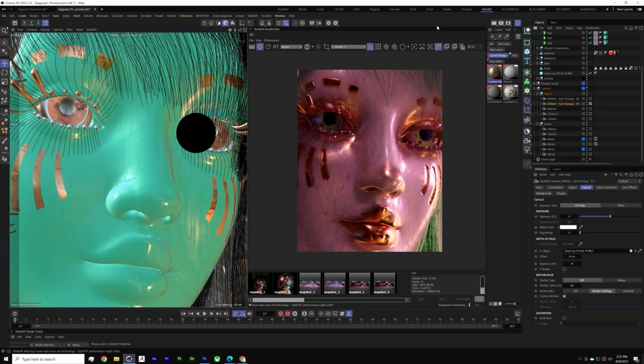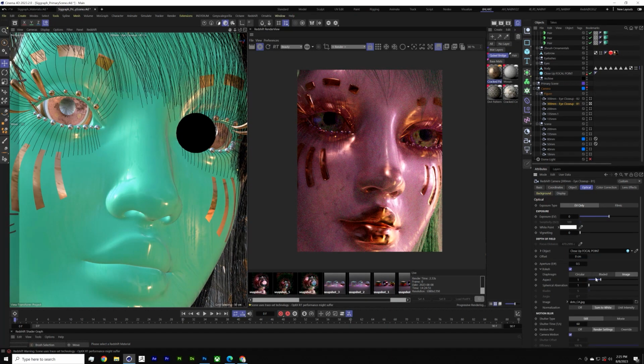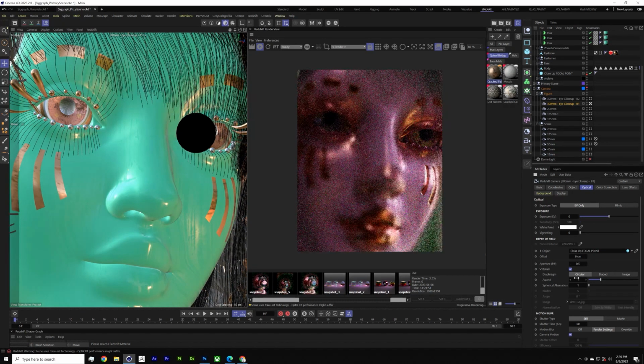Okay, so we're fully in focus, right? Let's screenshot that baby. So what I want to do now is lower my aperture. For this, if you've done photography, you can freestyle it. I'm going to go down to maybe 0.5-ish, and nothing's happening. Why is nothing happening? Depth of field requires you to tick on bokeh. It is the law. And it will default to circular. So let's see what our default bokeh is real quick. So now we'll screenshot that.